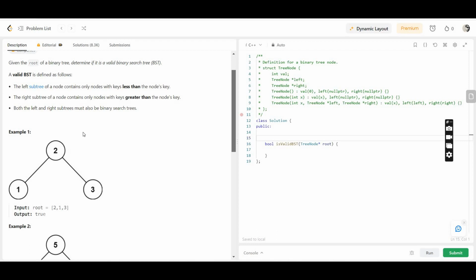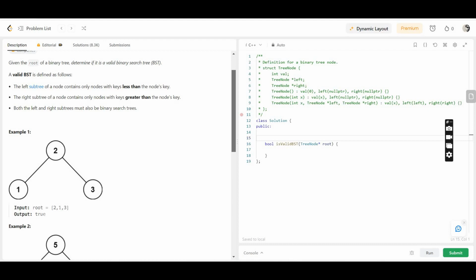The first two conditions are satisfied. And the third condition, that both left and right subtrees are also binary search trees, is also satisfied because the left subtree contains only one node and the right subtree also contains only one node. So all three conditions are satisfied and hence this tree is a binary search tree.